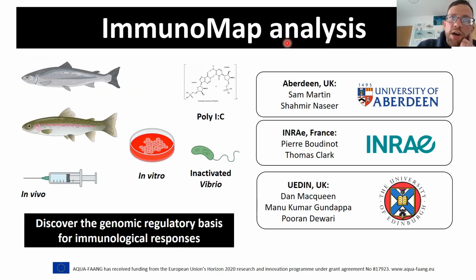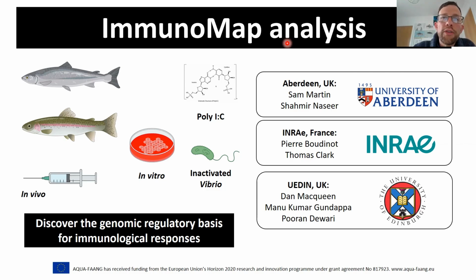So I'd like to finish up just by briefly presenting some results on the third functional annotation map, the salmonid immunomap analyses. This is work that's been led by the University of Aberdeen for Atlantic salmon and INRA for rainbow trout. And these two teams have worked very closely together, including on downstream cross-species analyses. My group's collaborating with both teams on that effort too. There's already a paper that's been submitted, and there's others in preparation.